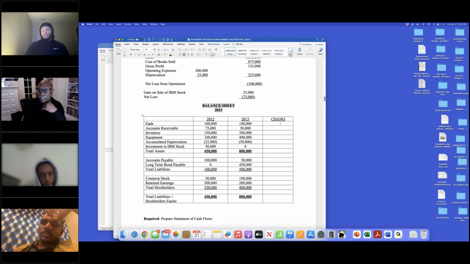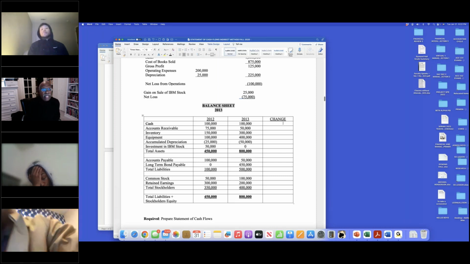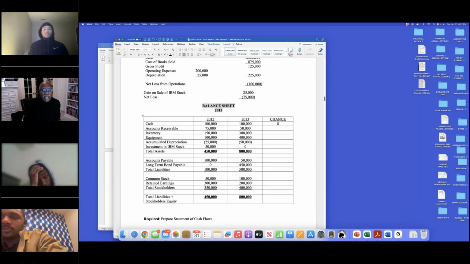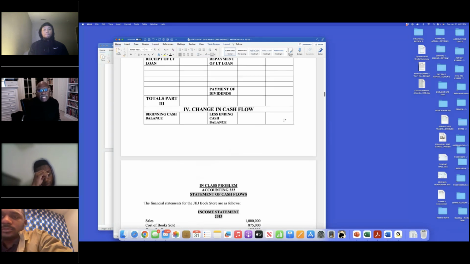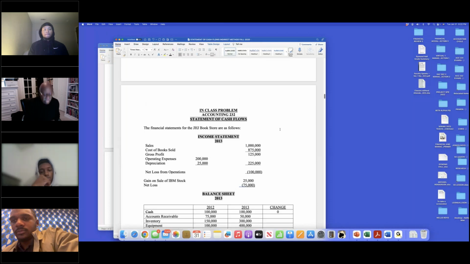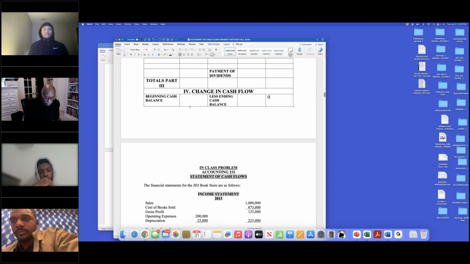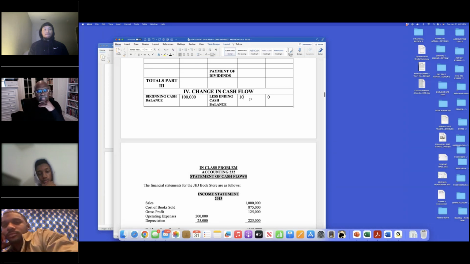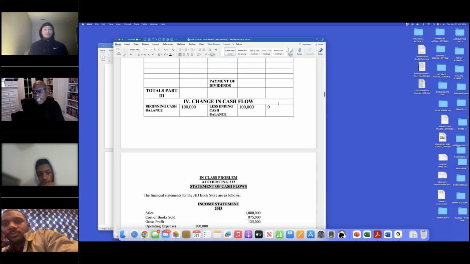So everybody ought to be able to know that the first thing that you're going to do is come up with the change in cash. That's a zero. You take that change and you put it right here. Zero. That's the answer to the problem. So our beginning cash was 100,000. Our ending cash was 100,000. So we know when we do those other three parts, they got to be zero. So you already got the answer. Notice that. See that, Kayvon? You already got the answer.